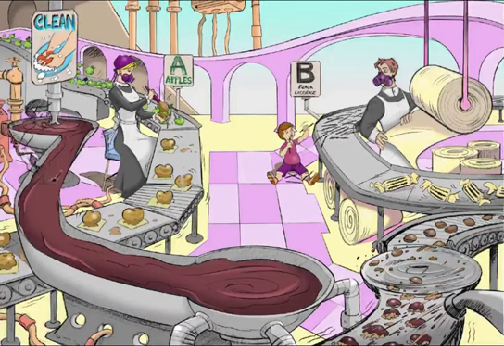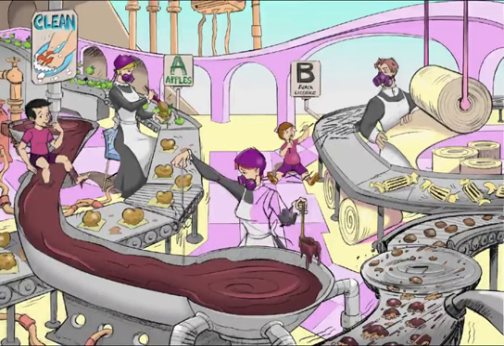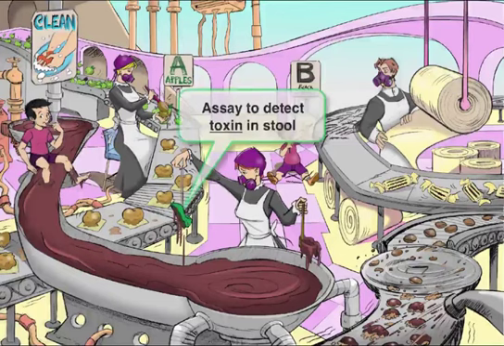To help you remember that it's the toxin that we're looking for in the stool and not the actual organism, we're going to draw another little rabble-rouser kid that escaped from his field trip group and have him playing here in the flowing chocolate. He's literally jumped into the chocolate chute or colonized it and even has his feet in it, which is kind of gross. His shoe fell off, went downstream in the chocolate, and was detected by the worker over here. Or the shoe, which is contaminating all of the chocolate, like a toxin, is detected in the stool downstream. Altogether, this should help you remember that it's the toxin and not the actual bacteria that is screened.